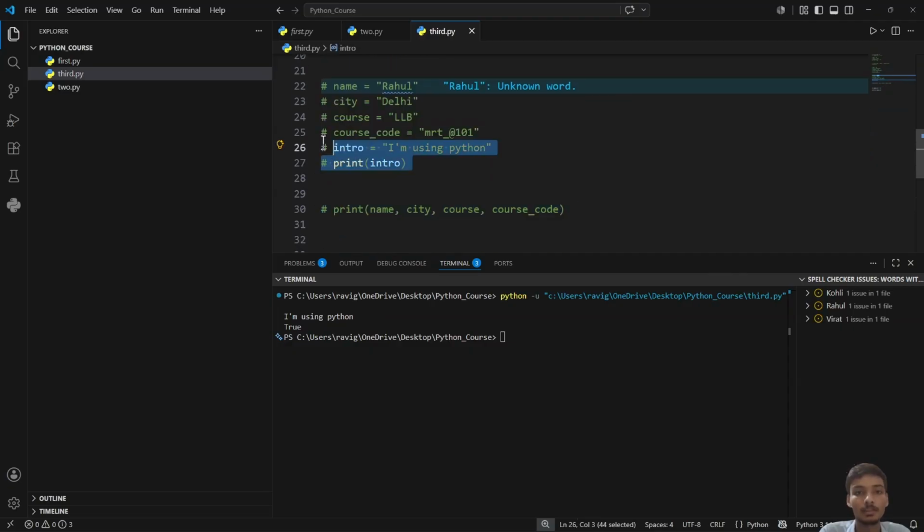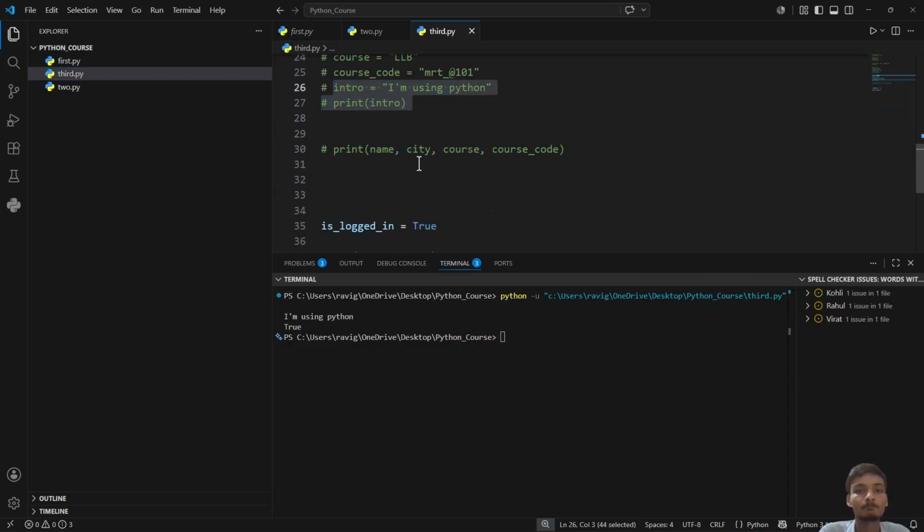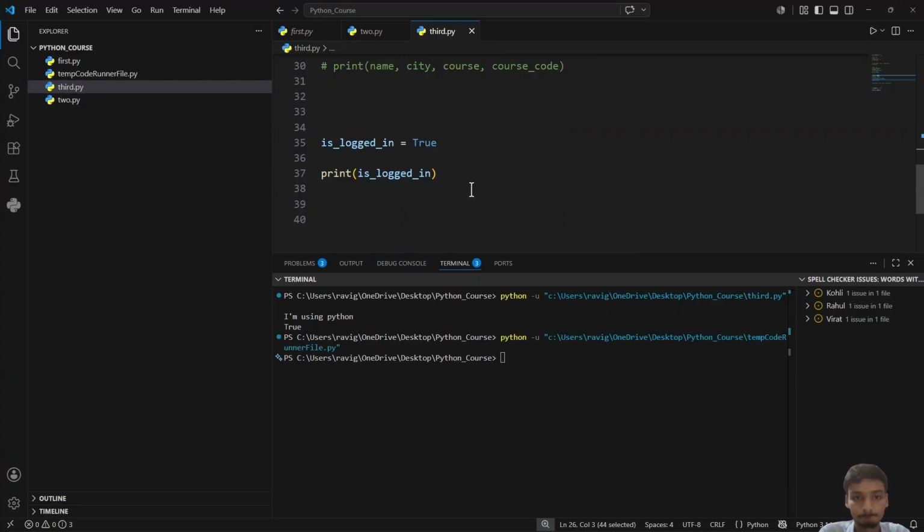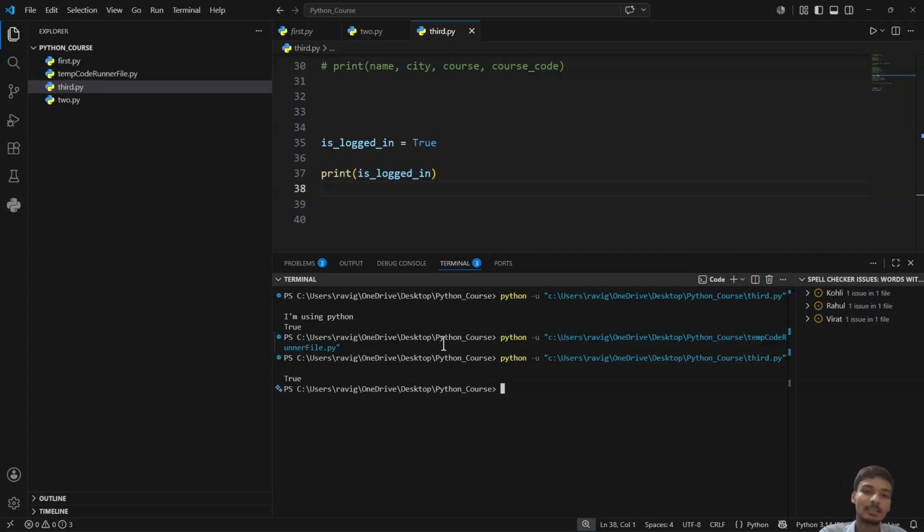We will comment this out and enter it again, and we got the answer true. Okay, so this is a basic example. You can also store false here. If you enter the wrong password, the value will be false. So if I run this, we get false.